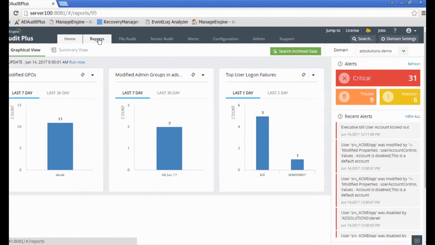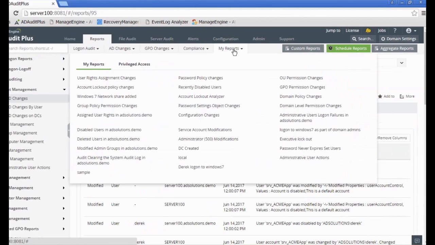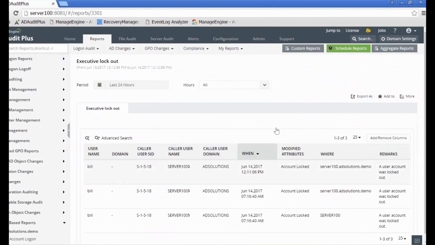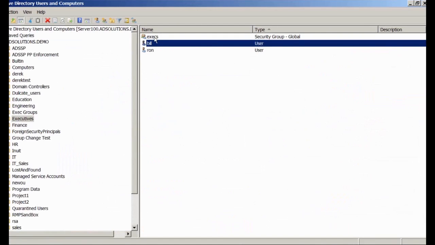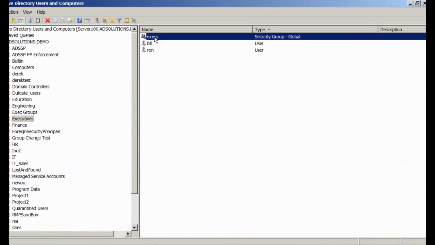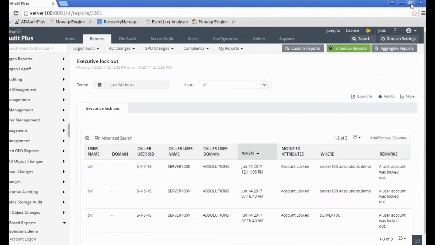These reports allow you to focus on event IDs as well as details about what's in the event. So, for example, executive lockout is focusing on the execs group. Now, if I go back to Active Directory, that's this group right here. So anyone that has membership in this group, Tom and Bill, are both going to be monitored when their account is locked.